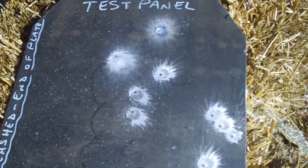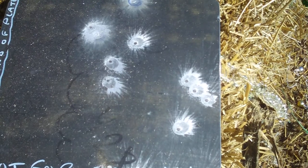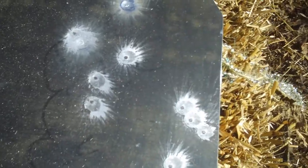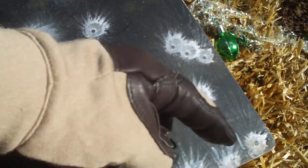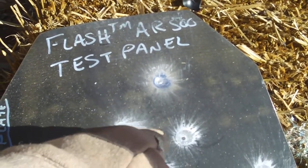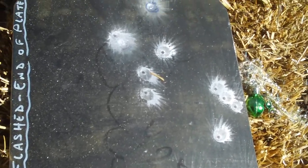All I can say about the Ruger SR9 is that it does not shoot anywhere close to where the sights are. I've not really been happy with that. I've tried to adjust them. I keep trying to blame myself because I don't want to think the gun sucks. But I'm not a bad shot, guys. I shot 17 rounds and there's only about 11 shots that hit. So 6 shots went low and right, and I'm aiming center of mass the whole time. They're hitting all over the place. I'm going to try and blame myself again because I really don't want to think my gun sucks that bad.